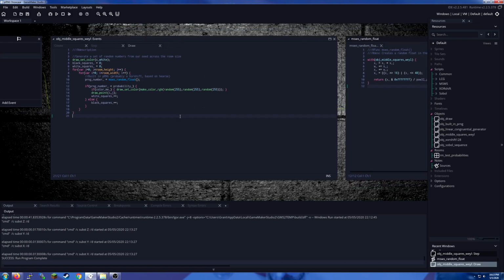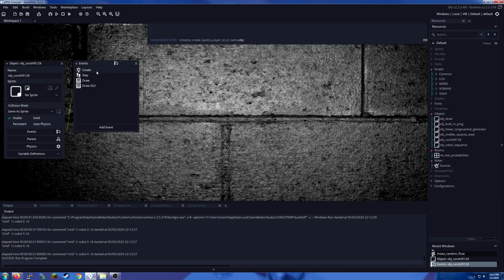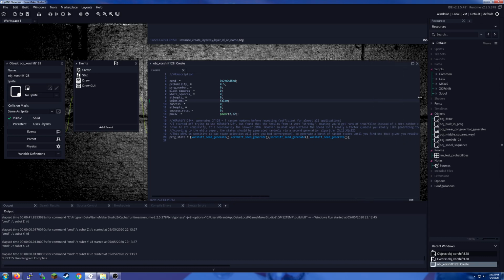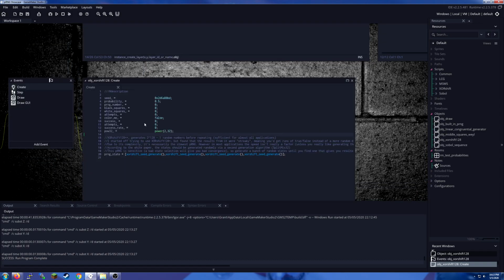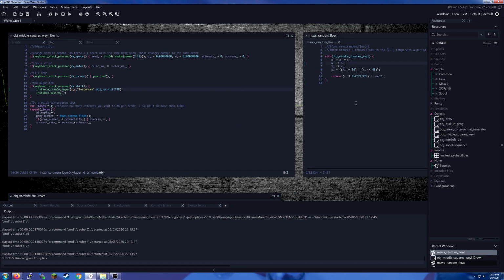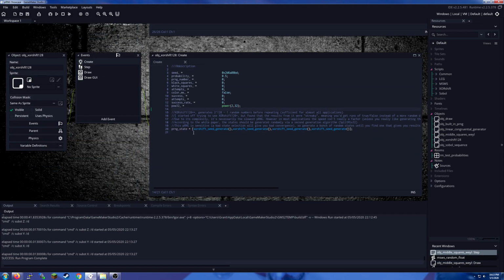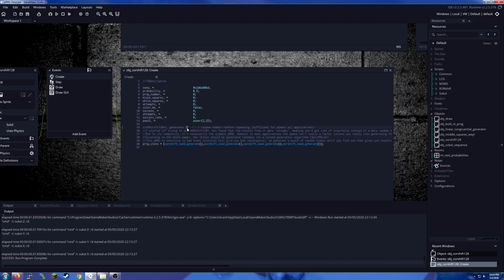Last but not least, we would have the Xorshift. Now this is actually the most complicated, and this is probably the one I would suggest you end up using if you're going to be implementing these things into your games. I suggest either the middle squares or the Xorshift. The middle squares is easier to use and easier to implement, but the Xorshift gives you more numbers. Instead of 2 to the 32, with Xorshift, you actually get 2 to the 128.